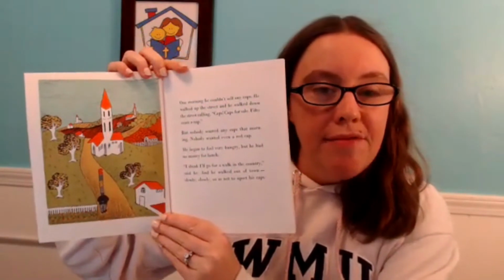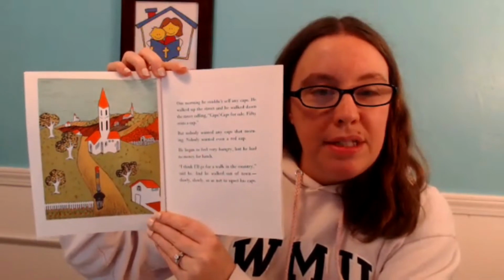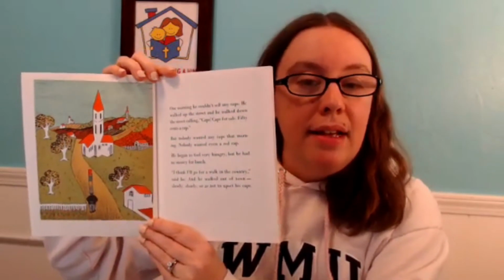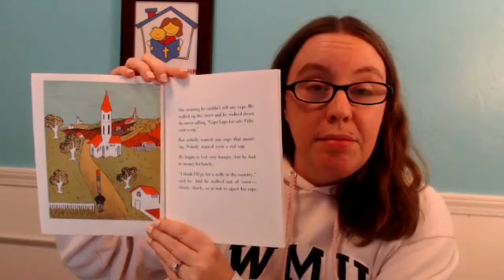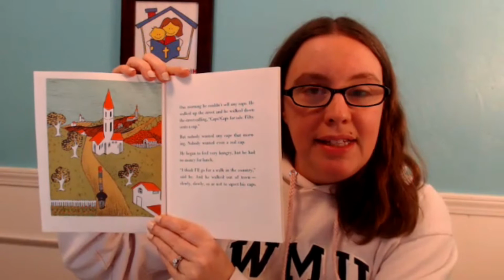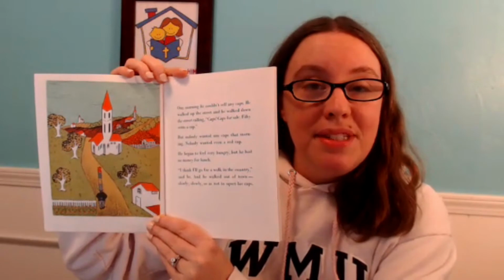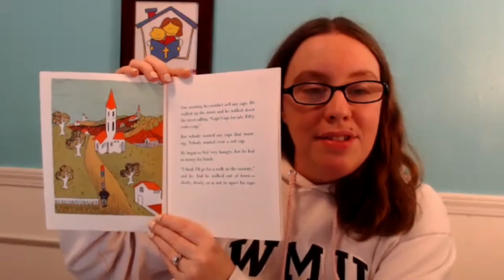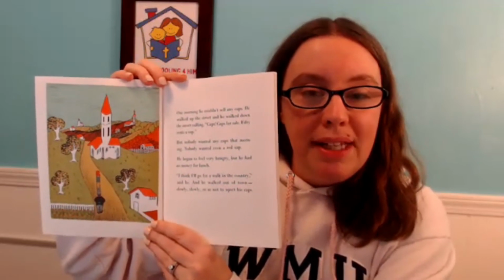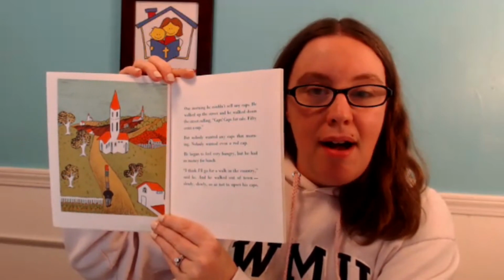Not all of the pages have this many, but this is a book that I would read with at least probably a preschooler, because I'm going to be looking for a child that has enough attention span to sit and listen to me read 3 whole paragraphs before we turn the page. If your child is younger and you're really dead set on the book, you can sometimes skip some of the words, maybe just read the first sentence in each paragraph or kind of summarize the story to give them an idea of it. But if you really want to read them the book, you really have to look and see if they're going to be able to have the attention span to sit through all of the words on the page.